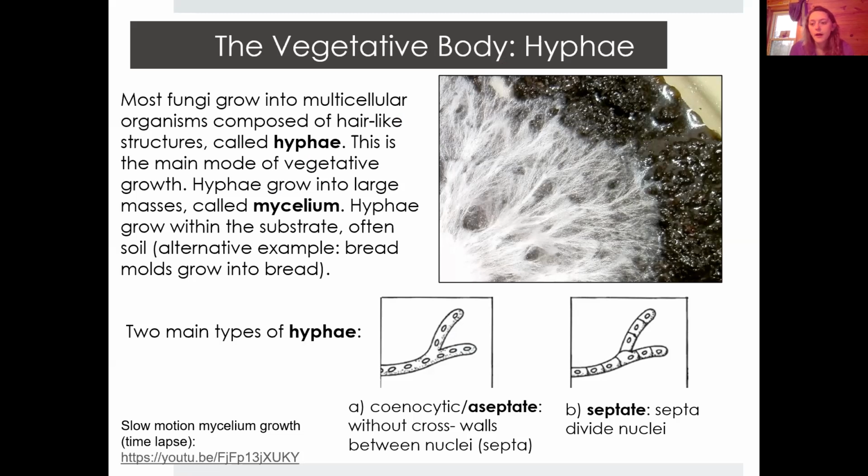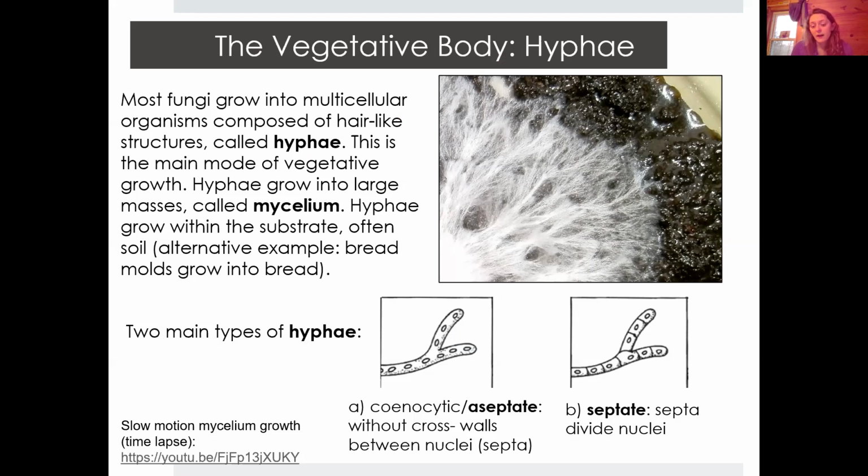So bread mold hyphae grow on bread. There's a lot of other fungi that grow in dead wood or other rotting material. And so hyphae is what most of their body is made up of, even though it's usually kind of hidden and sometimes really thin and hard to see if it's just a single strand.